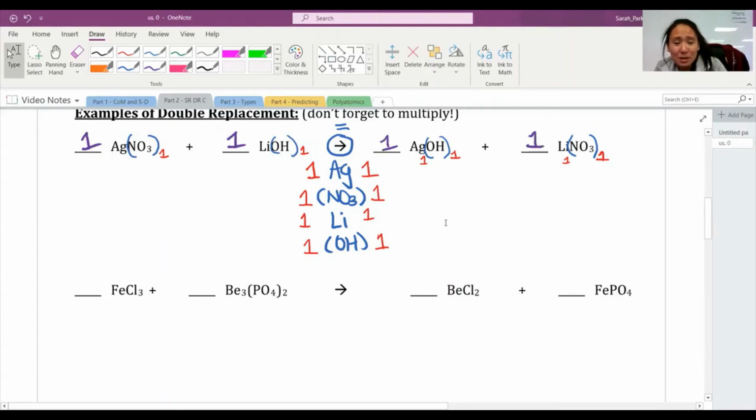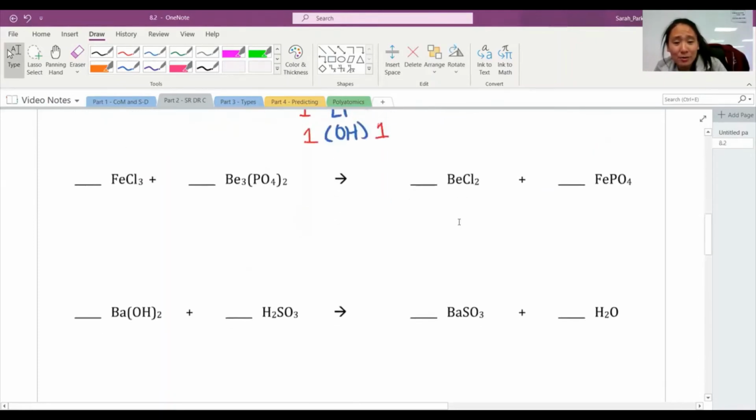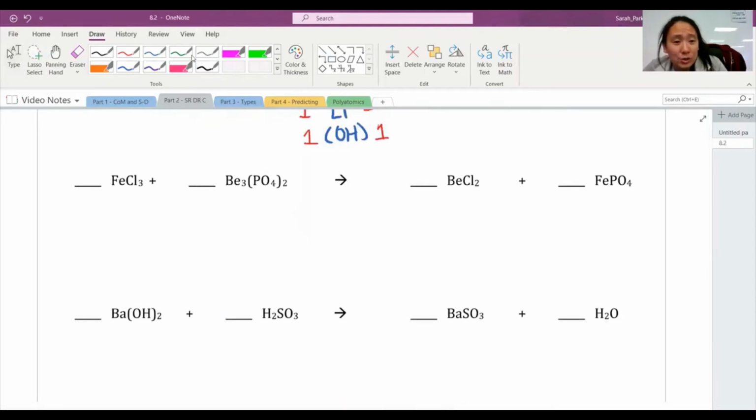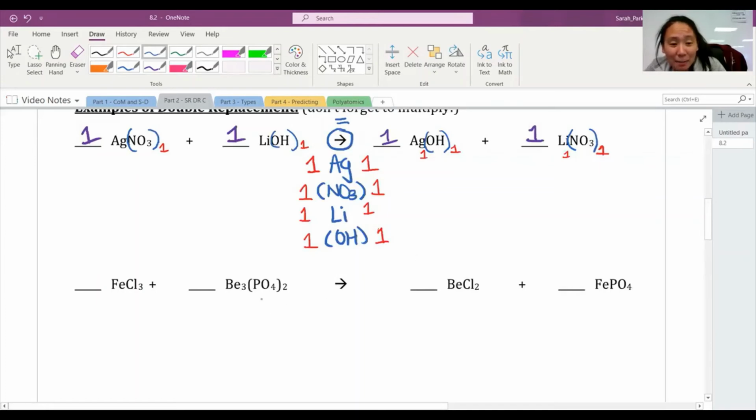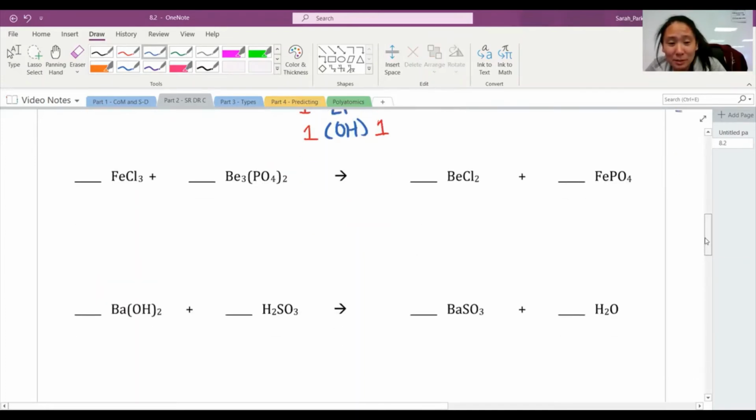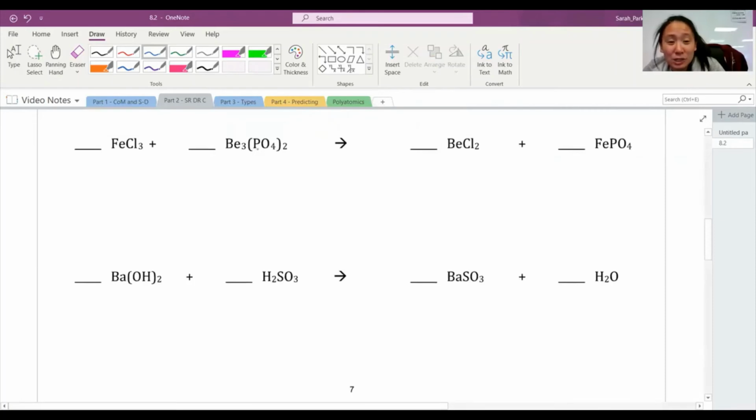Okay. So now same thing over here, right? You are going to then look for your polyatomics, okay? This only has 2 capital letters, so no polyatomic. This one already has a parenthesis, so you know that there's a polyatomic there. There should be a matching PO4, see this PO4 here, on the right-hand side, which is here. And then this one only has 2 capital letters, so nothing to be concerned about there.